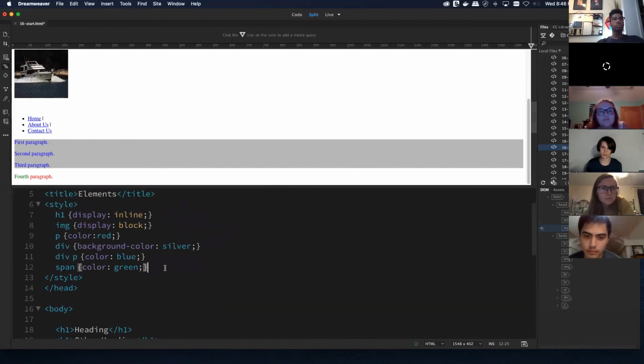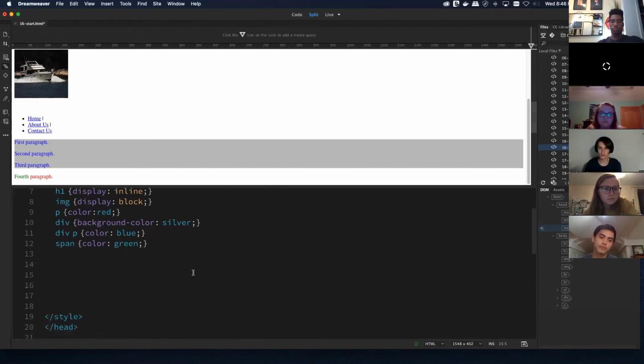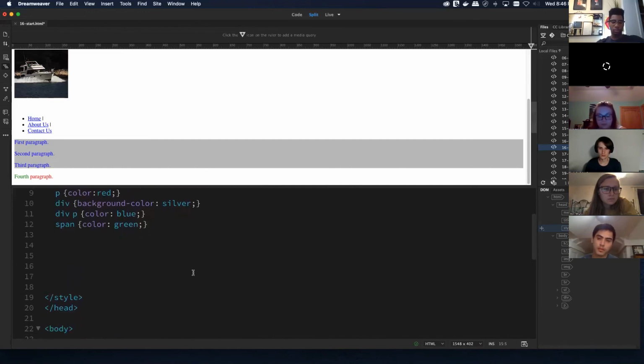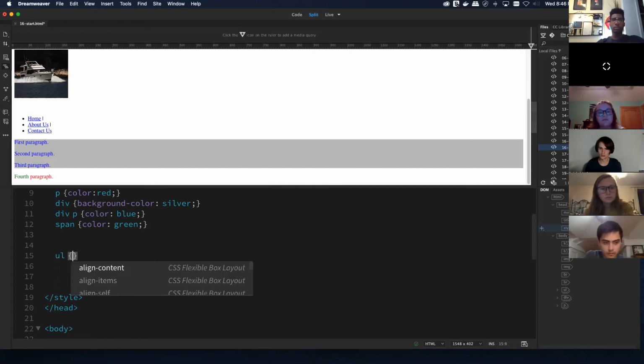Okay. And because I promised we're playing some with the navigation here, let's have that one here because you can actually use that later for the navigation. Okay, so first we select the whole unordered list and give it a display of inline block.